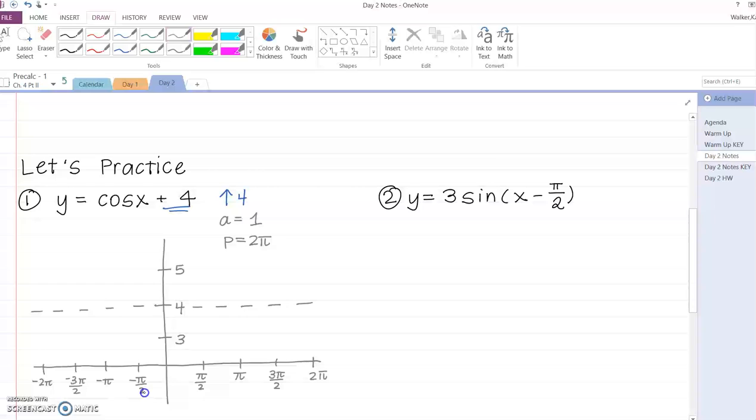So here we go. This is a cosine graph, so cosine starts high. The high point of my graph here is five. Then I'm going middle, then low, then middle, then high. So notice I didn't touch the X axis at all. It shifted the parent function up four. So now my midline's at four. My low point and my high point have been adjusted as well.